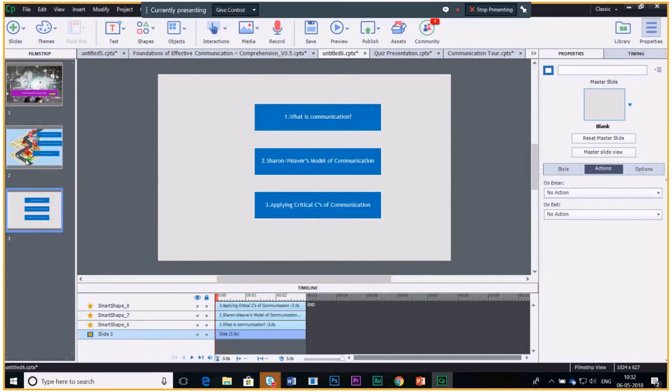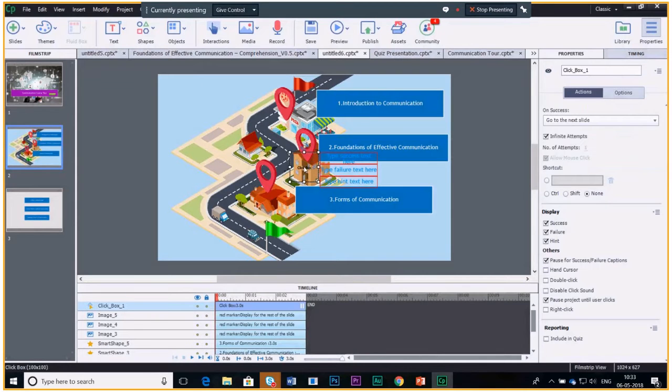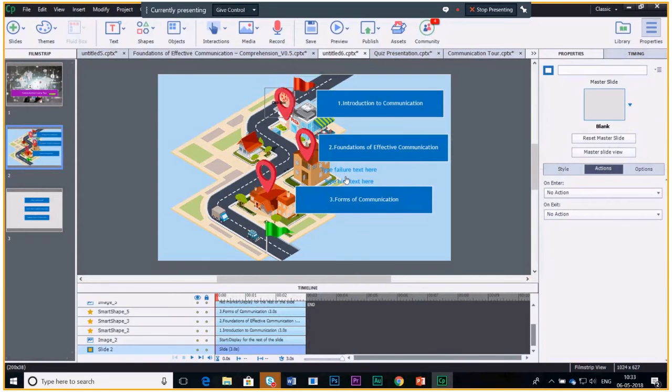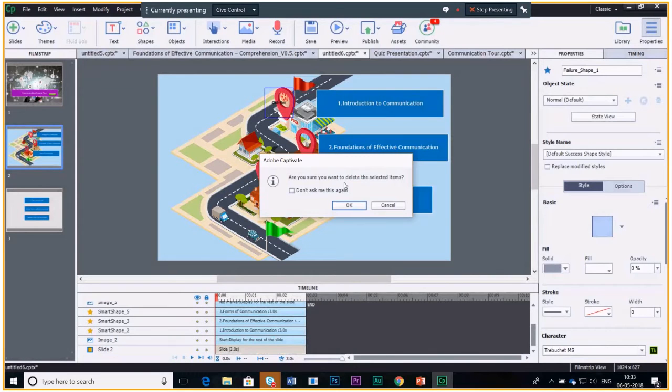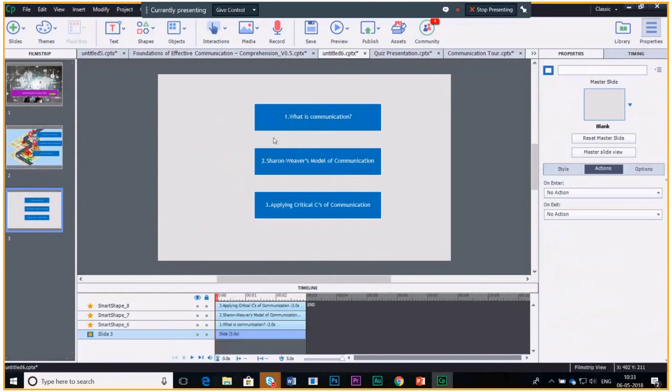Usually I'll give the actions after completing all these slides. For a quick explanation, as I told, I can create a click box here, and I will give an action. Clicking on this point, jump to this slide.